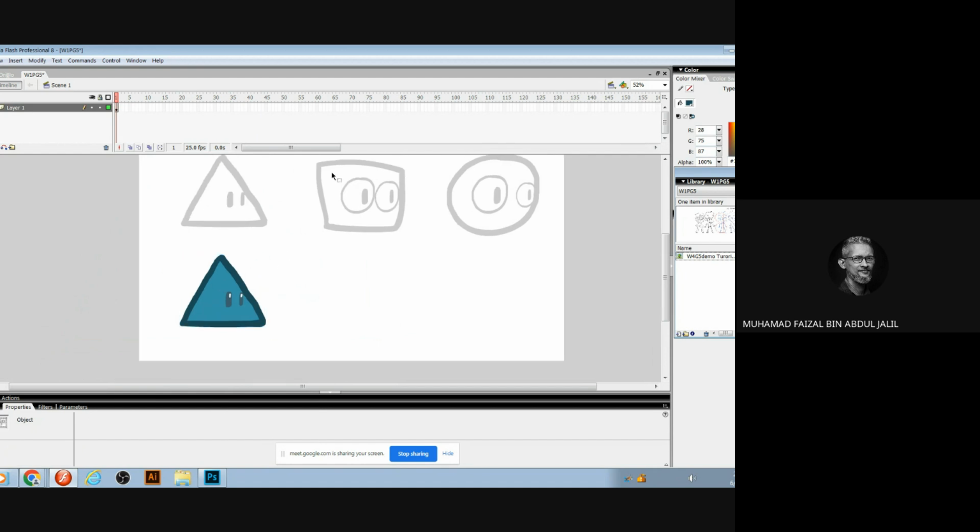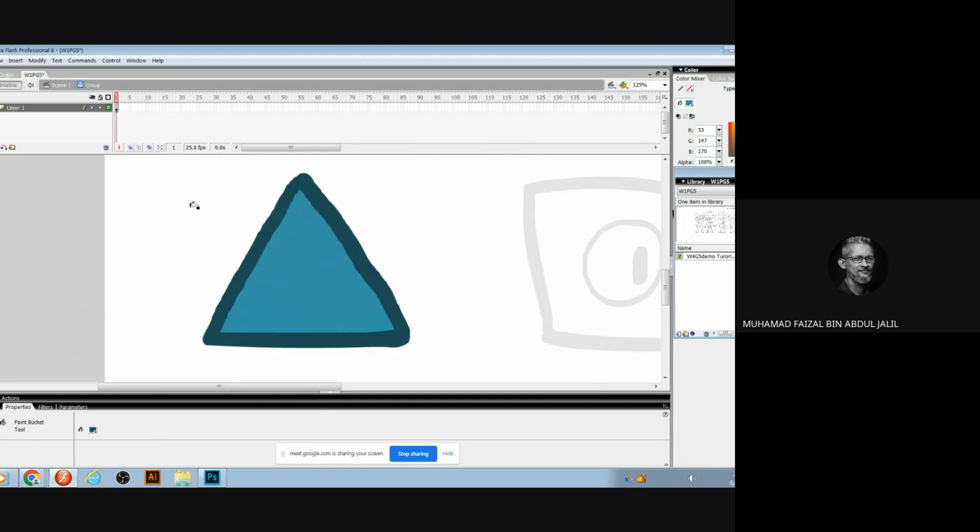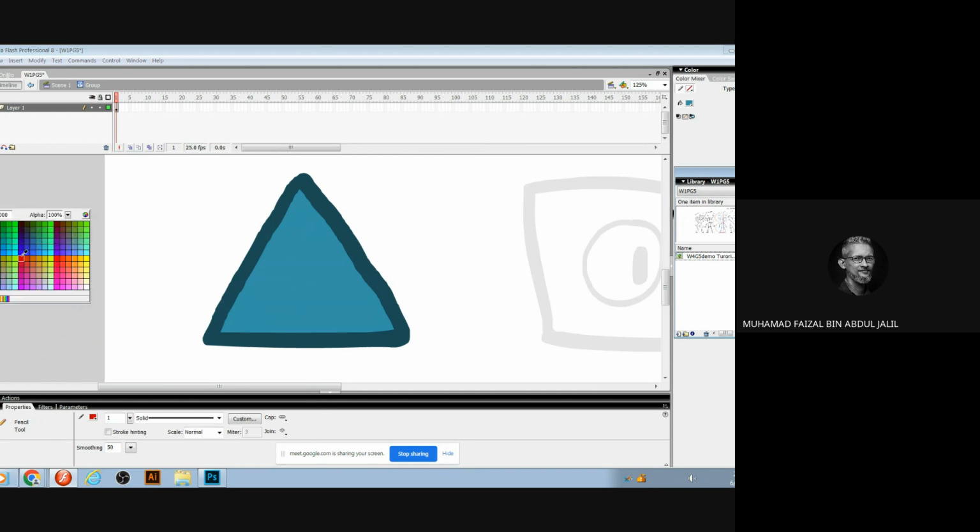Same goes with these characters that you have. You want to make some changes, you duplicate. Don't do it in the same object, because why? We can actually go through with it. Let's just say this one. Okay, pencil tool. I'm using the pencil tool. The shortcut key is Y. So you can change basically the colors over here if you want to. I'm using red because it's easier for contrast. You can see from there.